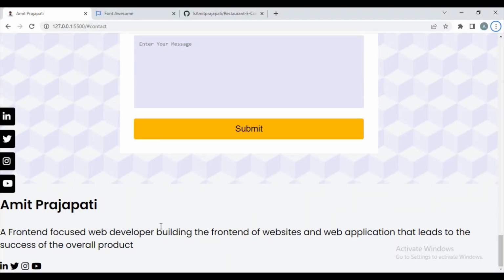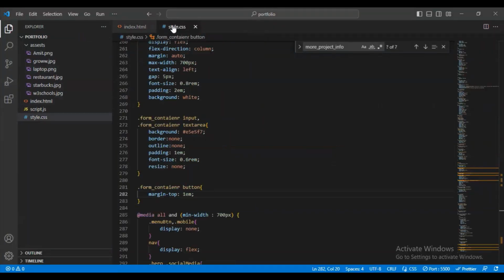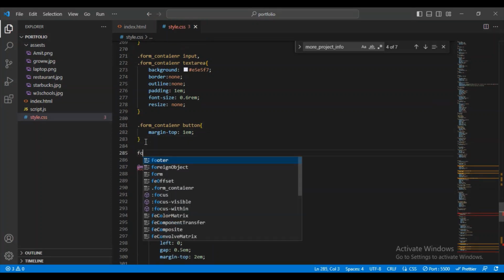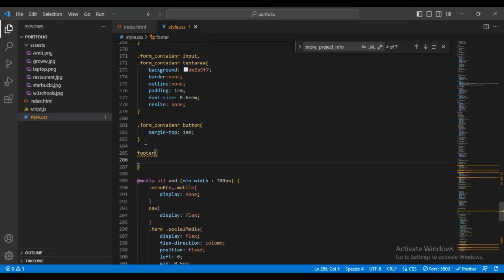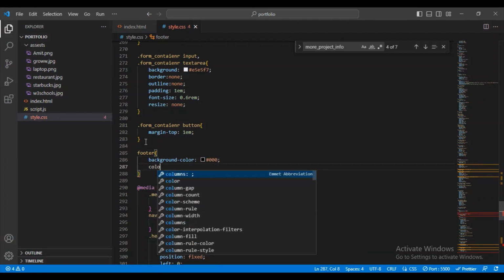Okay, now see this footer, and first of all I will design this footer part. For that, let me just go here, and for this footer I will give the footer. First of all, background color will be black, color will be white.